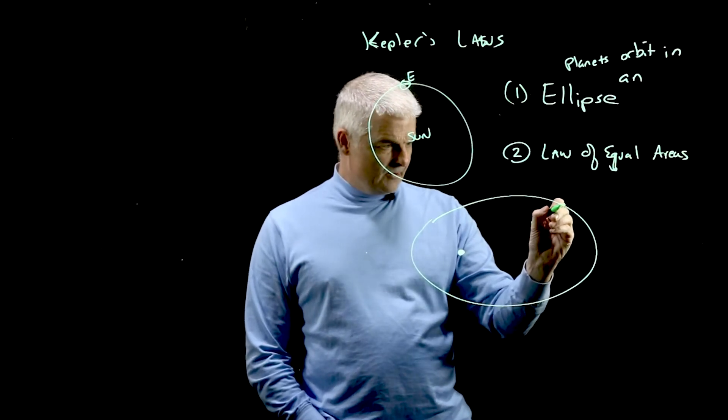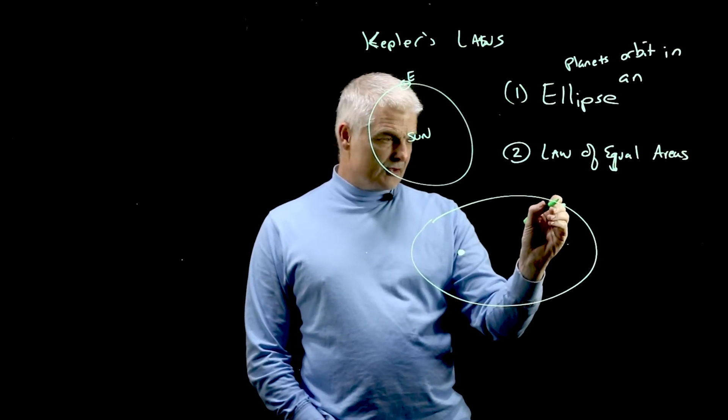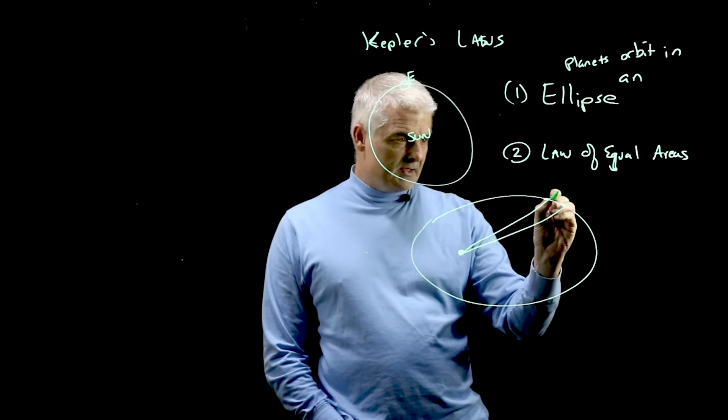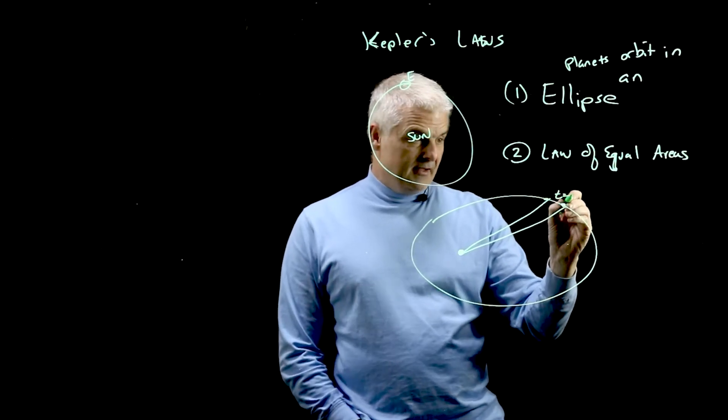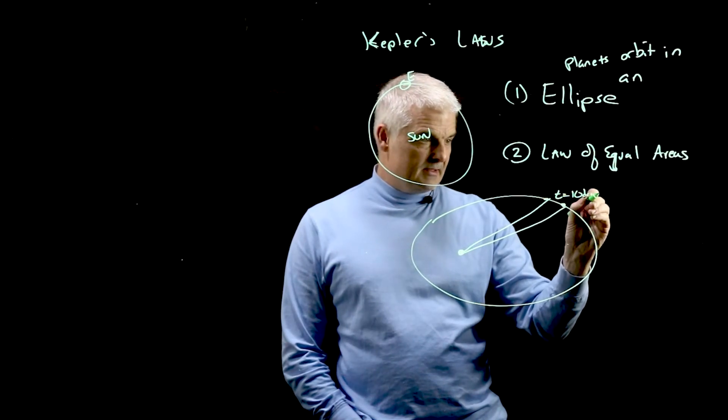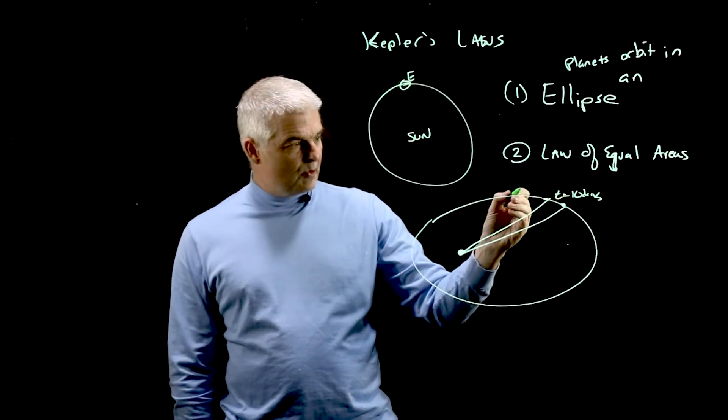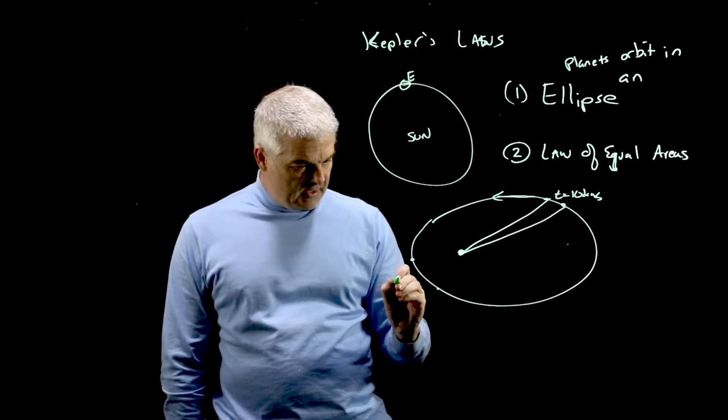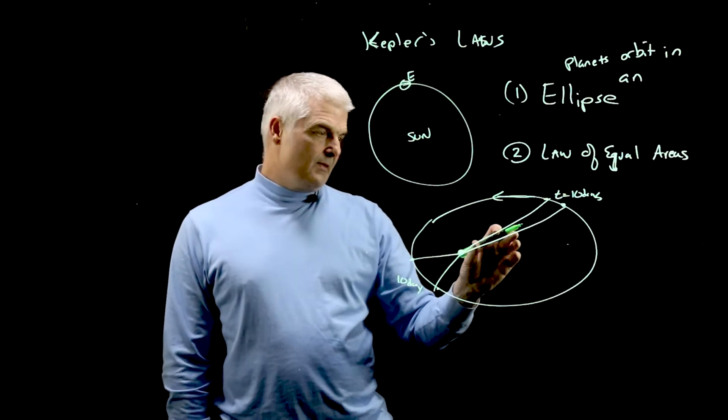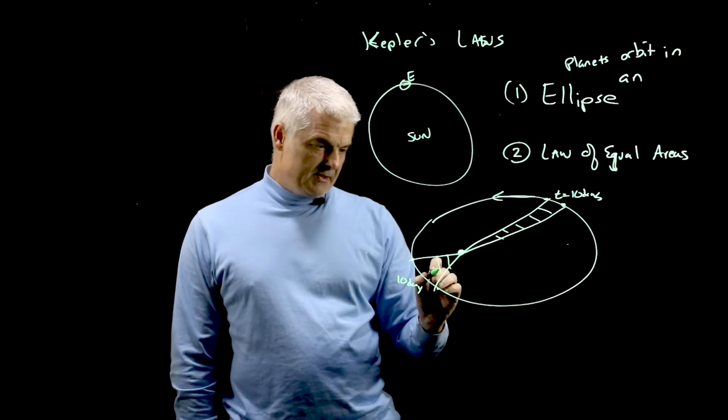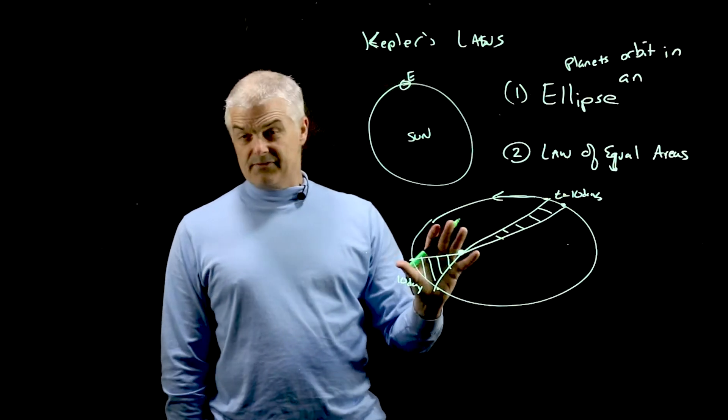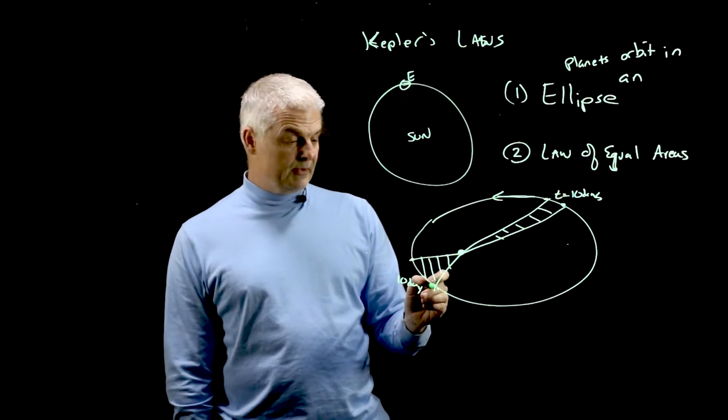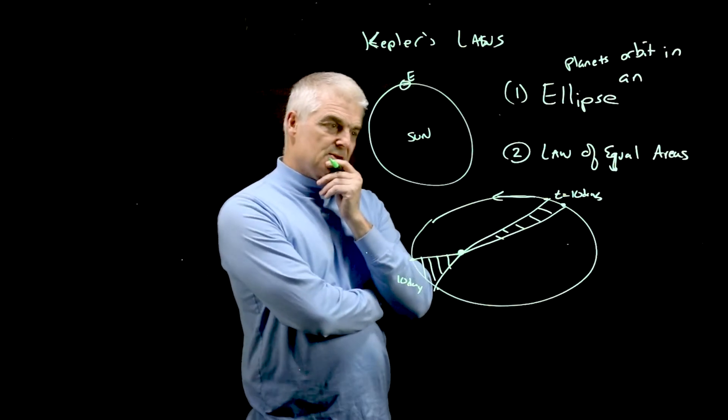So if I've got a planet here and it's going to travel at a certain velocity here, then the area that's carved out by the planet, and this is t equal to, let's say, the same time, let's say 10 days or something like that. Okay, when the planet is moving in this direction here, when the planet gets over to here, this is 10 days. But look what's going to happen. This area here is equal to this area here. It turns out it's a function of what we call the law of conservation of angular momentum. We didn't understand all that back in the day or Kepler didn't, but it's moving.